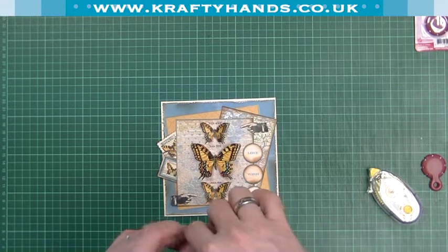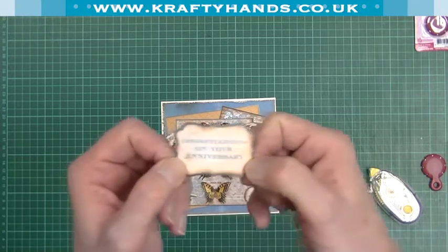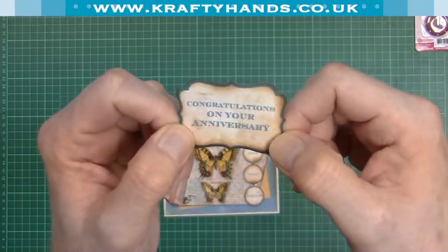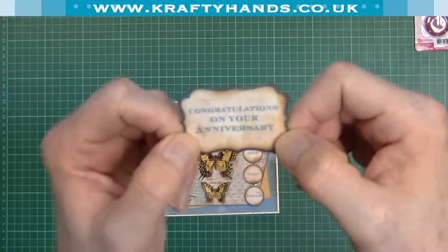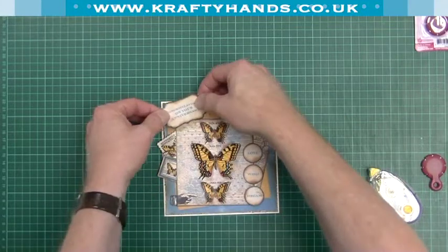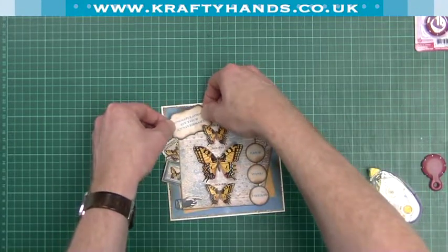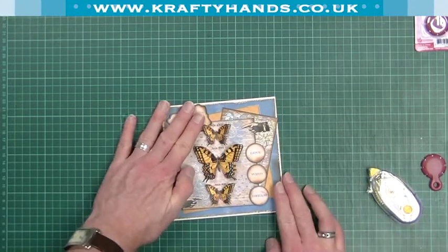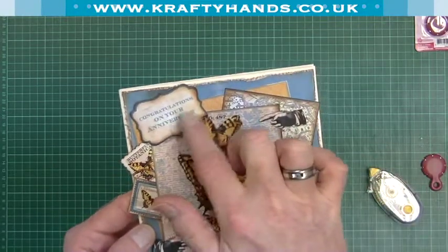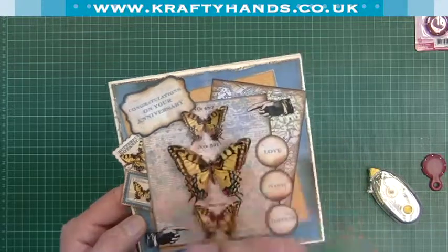Now then, I've taken the congratulations on your anniversaire card. I don't know whether the lights are going to allow me to. There you go. Yes, I can read that now. Congratulations on your anniversary. Now for this, you can put it pretty much anywhere you want. So I'm going to tuck that just at the top, underneath that butterfly's wing, just to give it a little bit of dimension there. So it does actually look like it's coming off from the page.